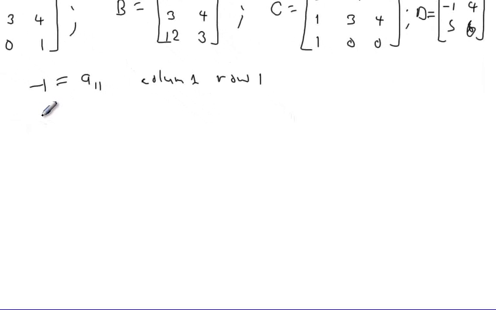Let's talk about 2 in matrix A. That 2 there is a12. Row 1, column number 2. All together. Finally, what is a33? I'm asking you. 1. So I hope everybody now understands my language there. Our language. Are we together? Are we there? Okay, I see there are questions.